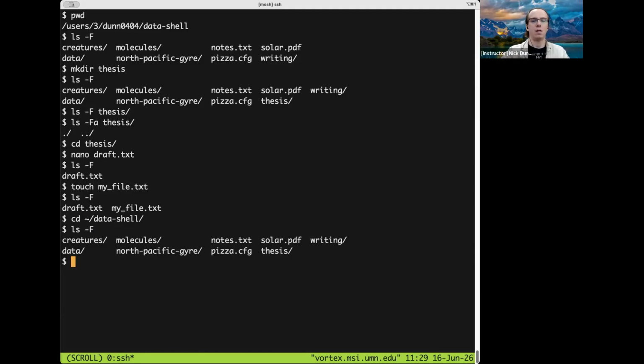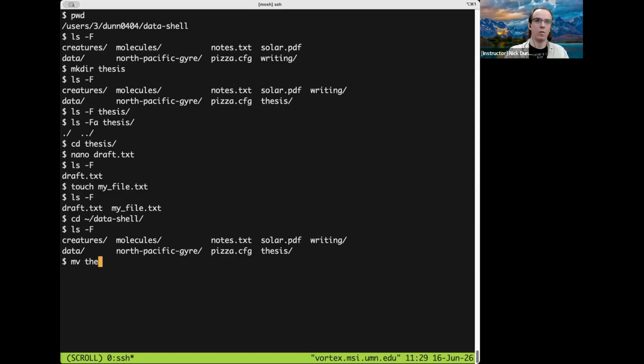I can say, all right, so maybe the contents that I had in draft right there, that's not actually a draft of my thesis. That is maybe some contents that are quotations for my thesis. Still related, but I want to change the name of that document. The way that we change the name of the document on the command line is we move that contents from its current file name to a new file name. And we do that movement with the command mv, which stands for move.